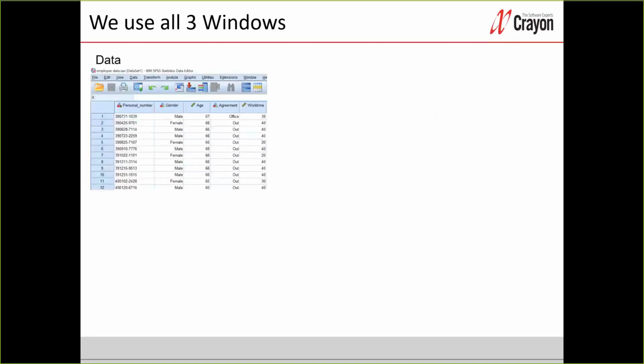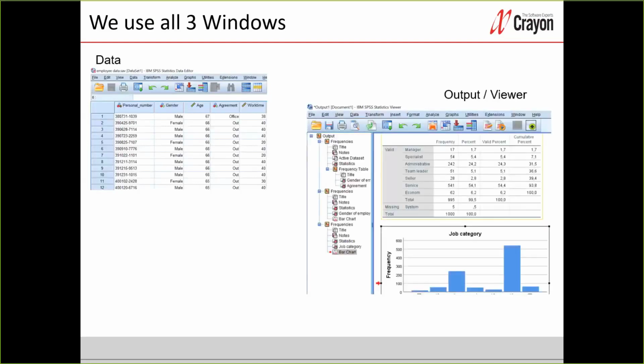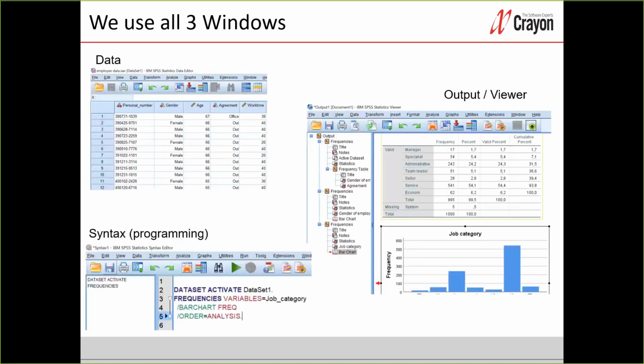So just to repeat the last week beginner session, in SPSS Statistics, you work with 3 windows, and I will use all of them today. We have first the data window with all your data information. Then we have the output where you get all the results like tables and graphs. And then we have the syntax, the window where you save your commands as programming code. And if you want to use R programming, you will do that in this window also.